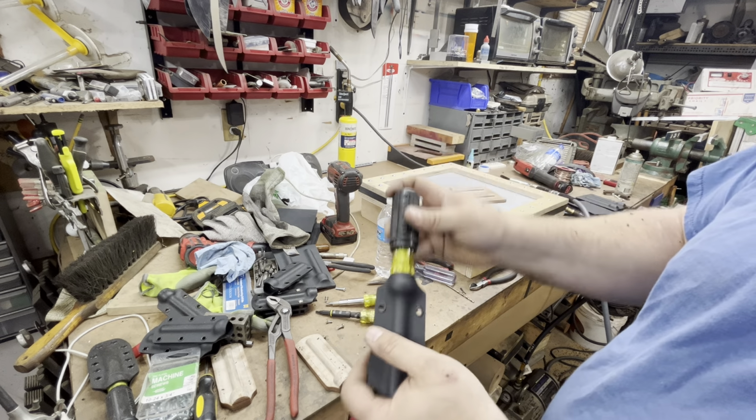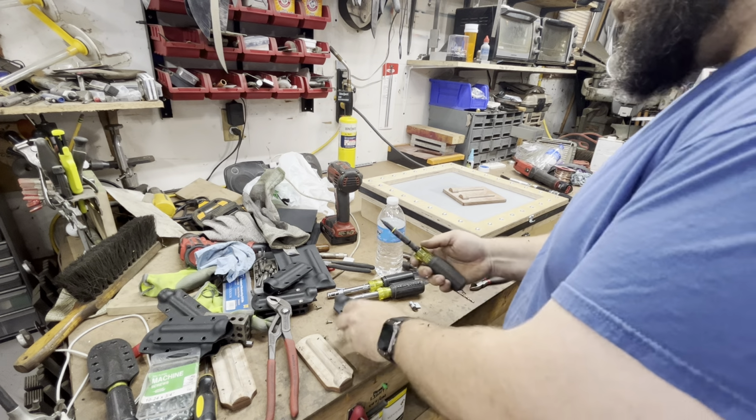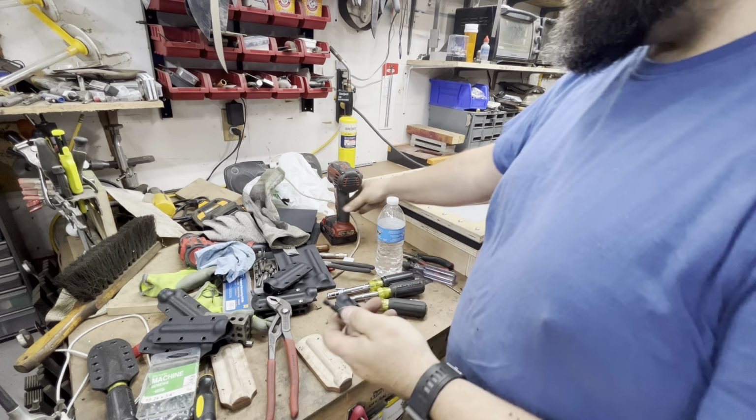This is the original 11-in-1. Fits perfectly for that as well. Once again, in any configuration, even the thicker side. Fits really nice, really tight, but comes out nice and easily. And I believe Klein does have like a 6-in-1 and some other models of the same kind of handle size that this will work with as well. But this is by far my favorite that they make. You can take the bits out on their own, stick them in an impact driver, like so, and it really is a great all-in-one tool to have on you when you're doing any kind of work.